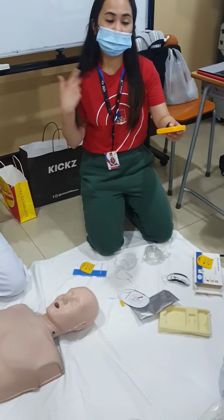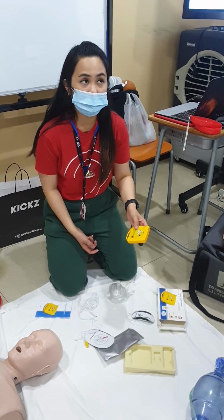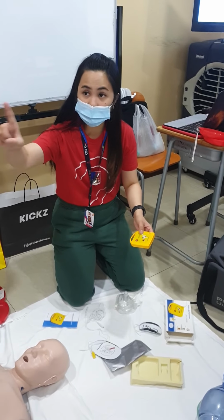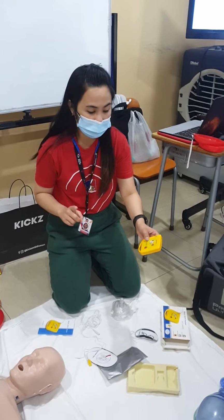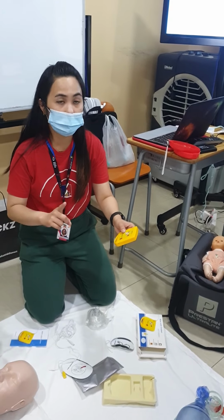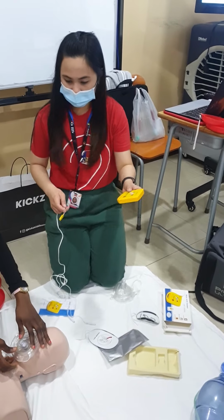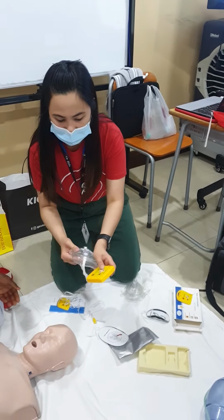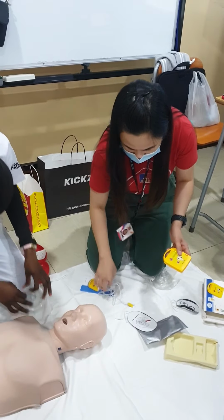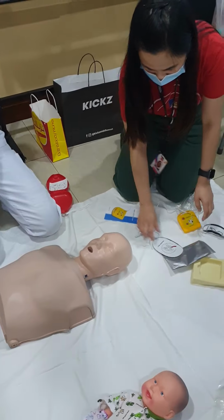Okay, so I'm the second rescuer. I brought the AED. Then the first step to operate the AED is to turn it on. Nothing else. Turn it on and follow the voice prompt. Open it. Apply. Chest. Analyzing algorithm.